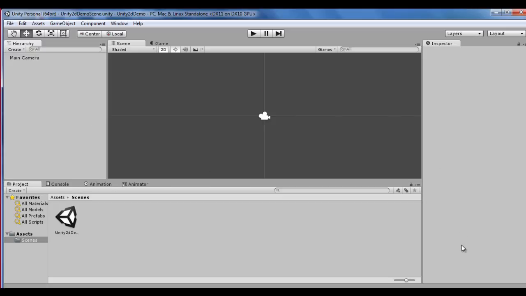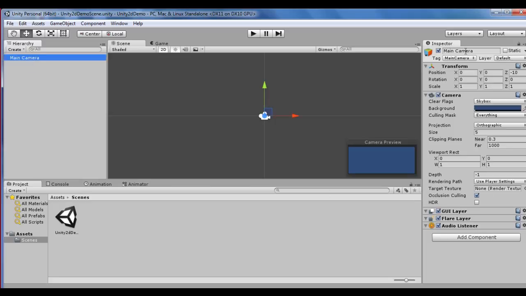It is a very useful panel. Now how it is useful means, if I click on this main camera, check out what happens here. It displays the properties of the main camera. It says that the position of the main camera is 0, 0, -10, rotation is 0, 0, 0, scale is 1, 1, 1. Also it tells there is a camera component, a GUI layer component, and an audio listener component attached to this main camera game object. So the inspector is used for inspecting the selected game object. If I select one, it will display the details of that game object.